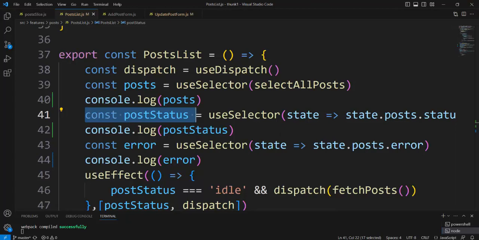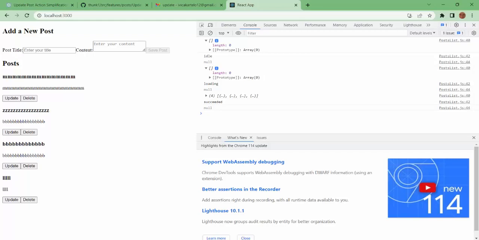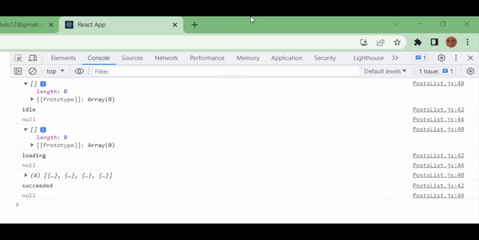Look at here, and it means that we have 3 dispatches. 3 dispatches happen before we see our post list. First dispatch, take a look at PostList.js line 40. There is nothing in posts, and the post status is idle.